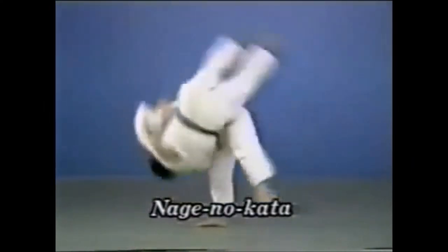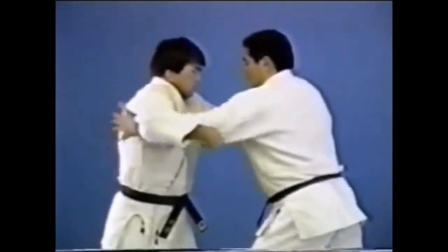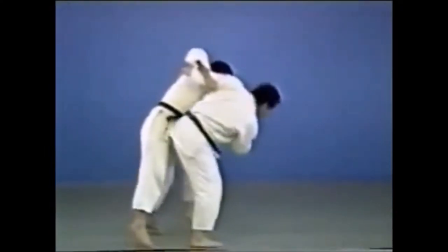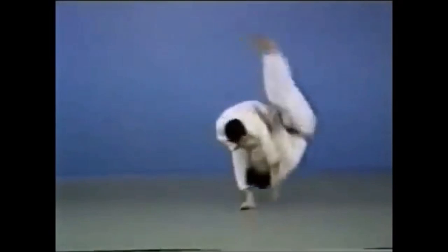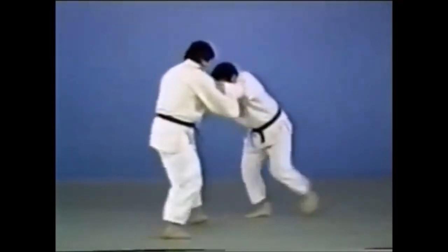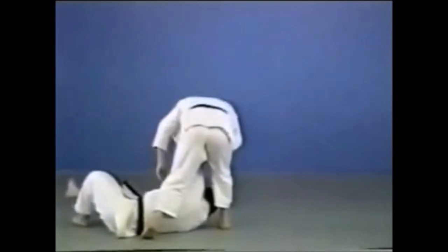Now I know here they are wearing a gi — this is kind of like combat Sambo. Harai Goshi means sweeping hips, so it's like a hip toss but you use your leg to sweep from the outside in order to block the legs so they can collapse together. No escape — they just flip and fall on their back. That's basically Harai Goshi, because if you don't sweep the leg backwards they might have a chance for escape. You block with the hips and you sweep backwards, using the momentum to throw forward with the sleeve and the lapel.